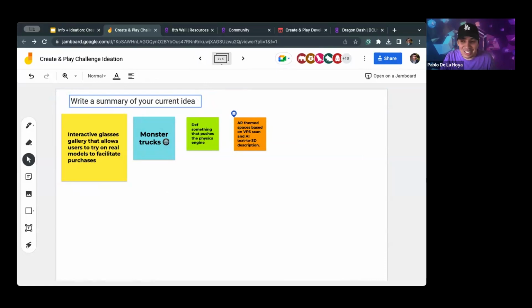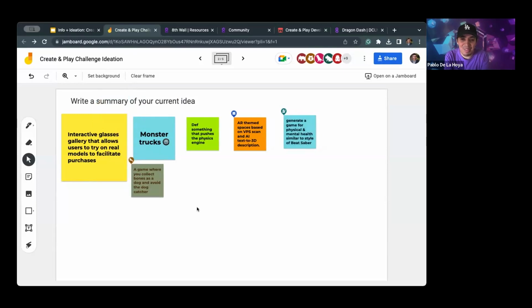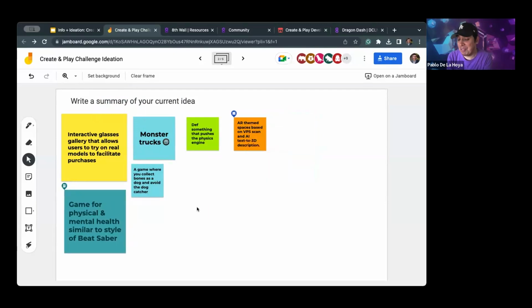Monster trucks. What does monster trucks mean? Do you mean like moving monster trucks around obstacles in the same way that it works in the real world? I know there's monster truck shows and it's kind of trick based. That's really interesting. And I'd love to see the mechanics of that working in Studio with all of the physics elements. Definitely something that pushes the physics engine. I'd love to see how far everyone can push the physics element of Studio. I've played with it myself and gotten some really interesting results. I'm currently working on building an Apex racing game, so the goal is that you have to hit the Apex at every level. So keep an eye out for that. Maybe I'll finally finish it.